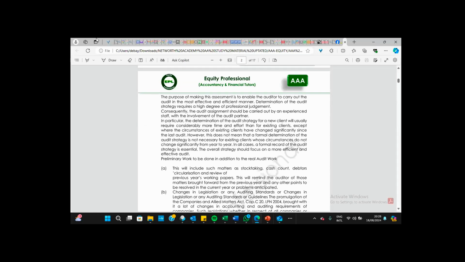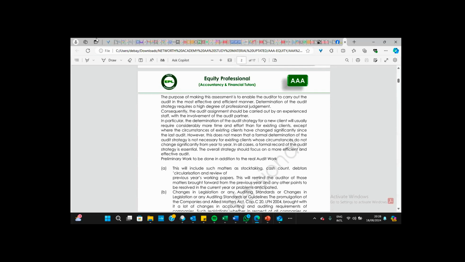Okay? Also, there are times when you need to circularize your debtors. You have sold some items, some finished goods, on credit to your customers, and some of these outstanding debts or receivables are yet to be collected. So what do you do? The auditor has looked at the financial statement. He saw where they put the balances in the debtors, or what we call account receivable balances. The auditor will not take everything there as accurate. What will he do? He will request the list of all the company's debtors.